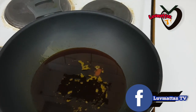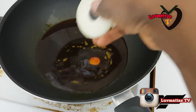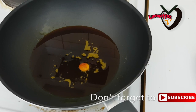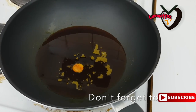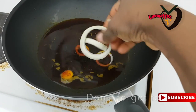So this is my palm oil on the heat. I'm just testing it to see if the palm oil is hot. It's not so hot. I'm waiting for it to be hot. So now it's hot. I'm adding the remaining onions to the palm oil.